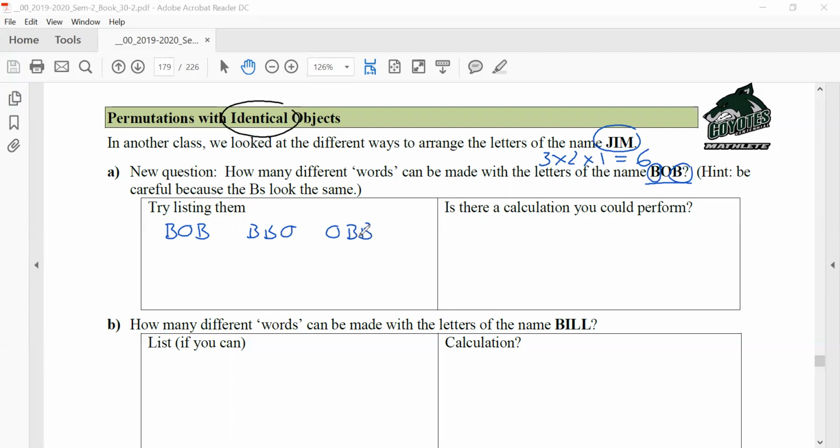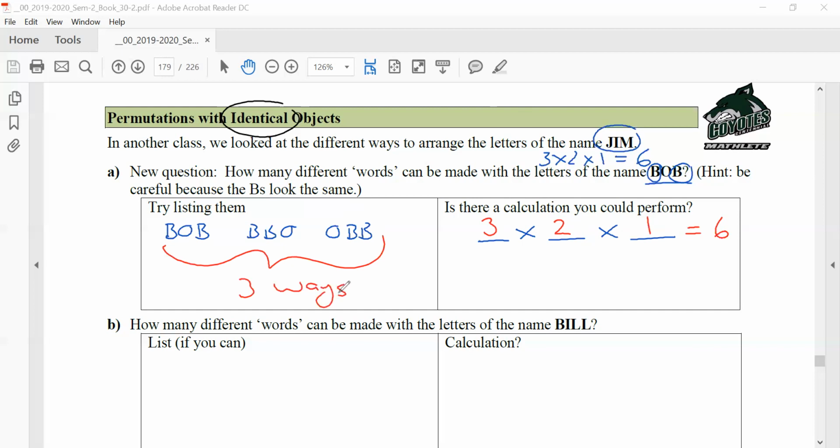If this was in class, we'd spend some more time trying to figure this out, but since you're looking at this online, I'm going to cut to the chase. The fundamental counting principle tells me that there are 3 objects here. So I've got 3 letters that could go in the first place, 2 letters that could go in the second place, and 1 letter that could go in the last place. Well, that would give me 6. And I know the answer over here is that there are only 3 ways I can do this.